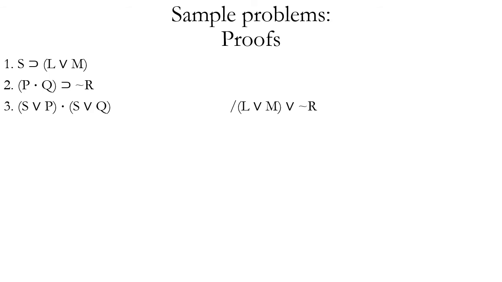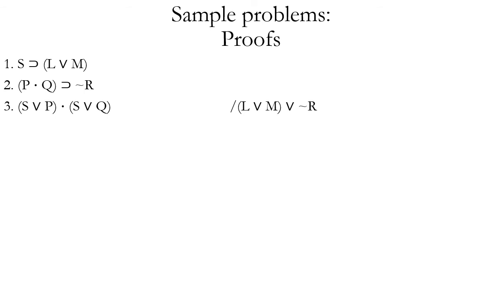So now let's do some proofs of multiple steps. In this case, we want to focus on the conclusion to see if we can get ideas for how to get that conclusion from those premises. The conclusion is a disjunction, the first disjunct of which is also a disjunction, parentheses L wedge M and parentheses wedge tilde R. So if we look for L wedge M, we can see that as the consequent of the conditional on line 1. If we look for tilde R, we can see that as the consequent of another conditional, this one on line 2. And maybe that will give you a clue to remind you of what rule we could use for this proof.